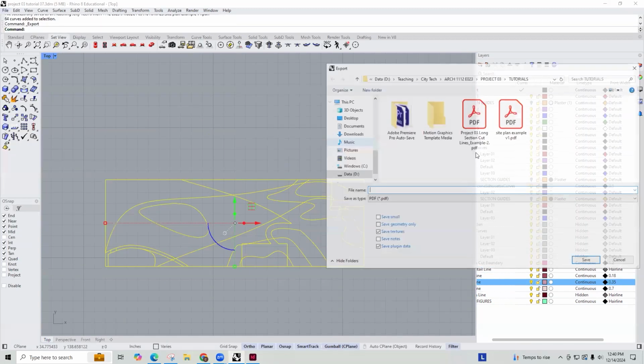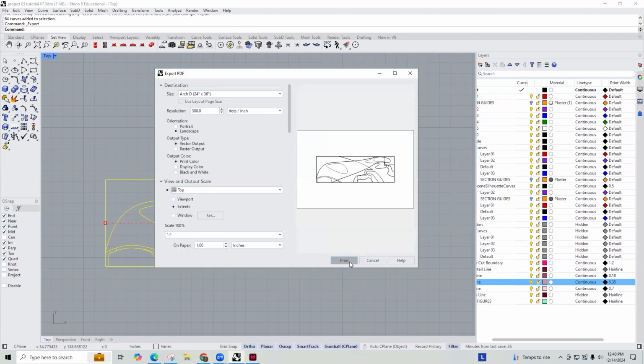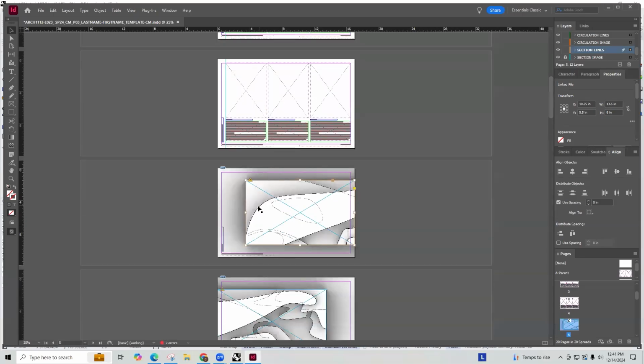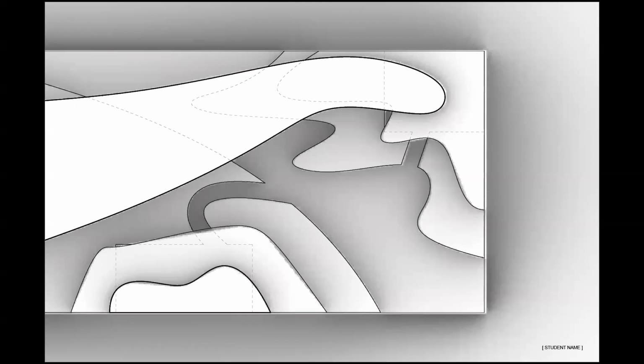File, export selected, and I'm just going to replace this file here. Yes, and that is so that it automatically relinks it in InDesign. All right, so in InDesign, you're going to see this little triangle pop up for both of your pages. Just click the little triangle, it'll relink it. And now you see it's not as bold, so it looks a lot more controlled. So I think that that is a good way to go. So definitely do these little checks to see if something looks way too heavy or way too light. All right.